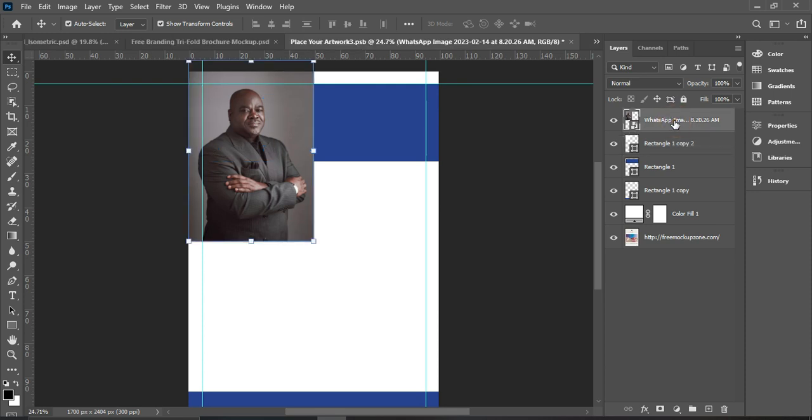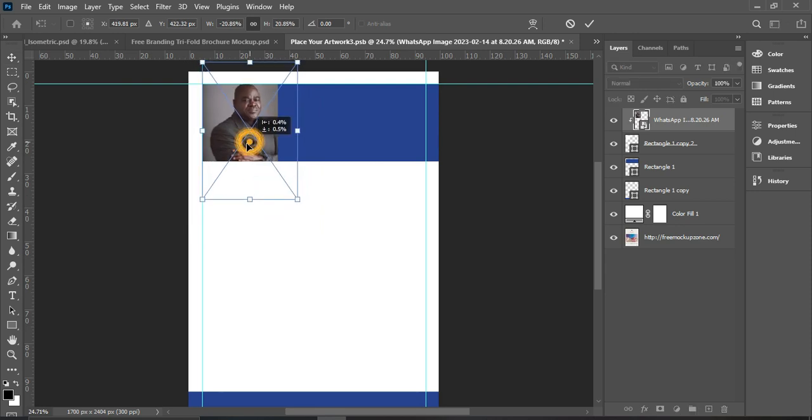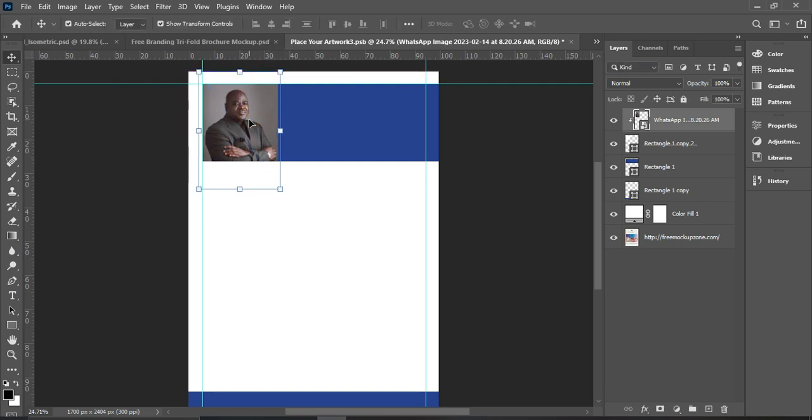Then select the image, right click and create clipping mask. Something like this should be fine. Let's resize it so that we see the hand, something like this, which is quite beautiful. We get something like this, which is not bad.